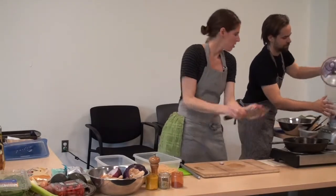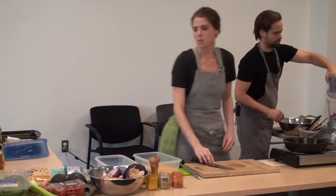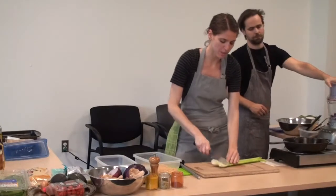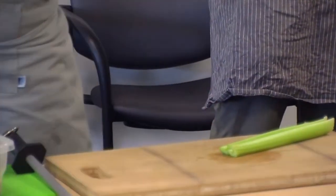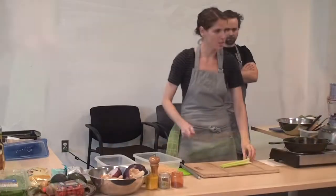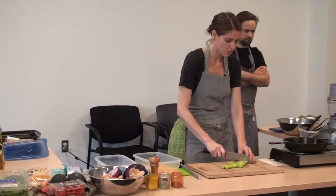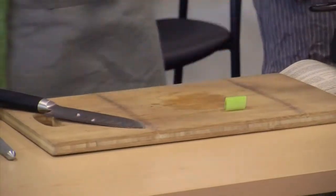And then you can just throw your red onion right in the food processor. And then we're going to put our celery in there as well. So I have 2 stalks of celery here. And I love this recipe because it's so fast. You don't even have to chop much. You're basically just taking the ends and the tops off. I save all this for vegetable broth. And then you can just cut this really coarsely. If you have a good food processor, it's just going to chop it up into pieces, so you don't need to go crazy dicing it or anything.